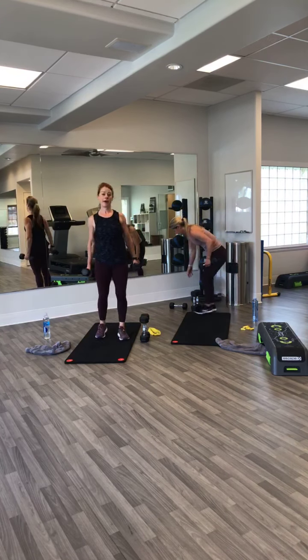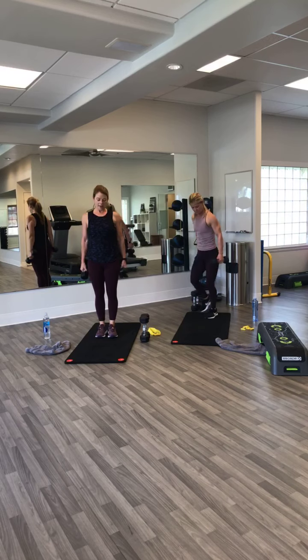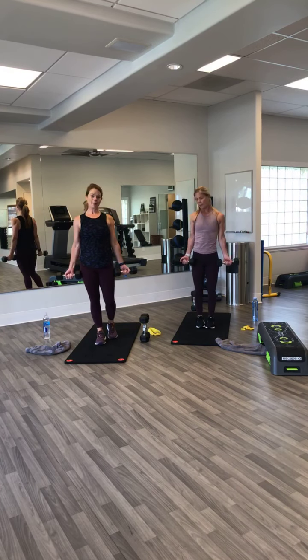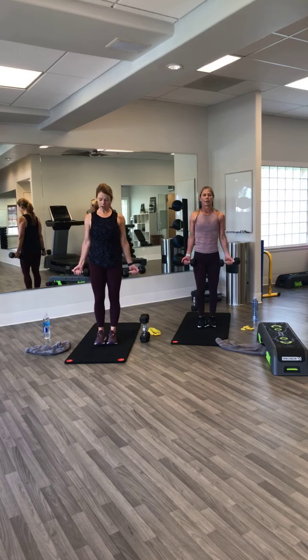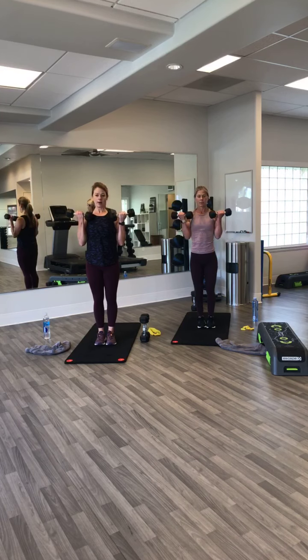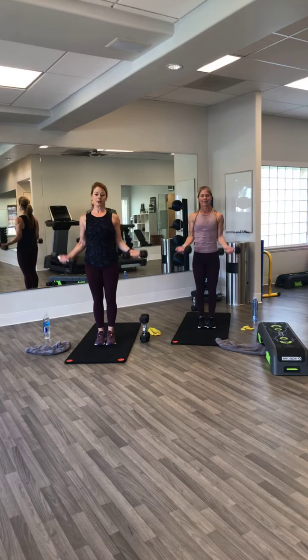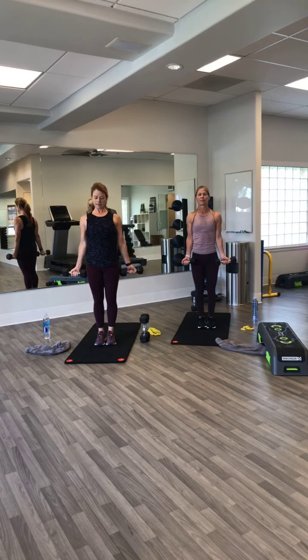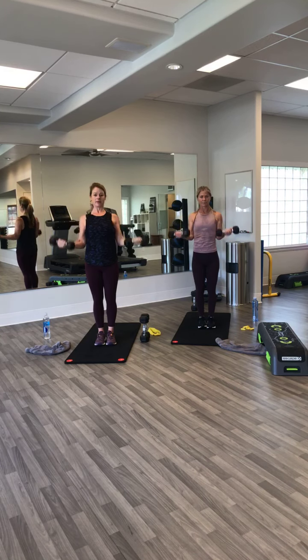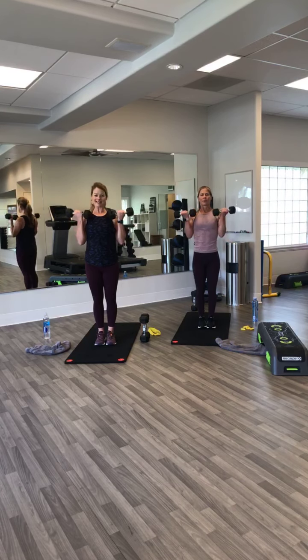It's going to be high rep. These are called 21s. So we break the bicep curl up into three different parts. First, we're going to go full bicep curls, hands forward, up. We're doing 7 right here. So we're doing 3 sets of 7, which equals 21. Elbows are close by your side. 5, 6, exhale, stay with us, 7.